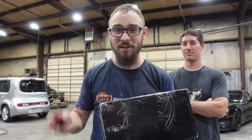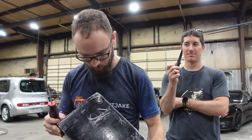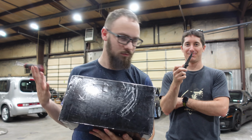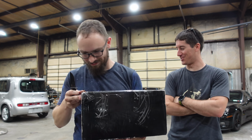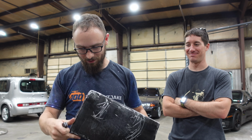Our opening utensil of the day is a screwdriver because I forgot my knife and I have no idea where this, oh. Just throw my screwdriver like that? Listen, it can handle it. Lifetime warranty, icon. Yeah.